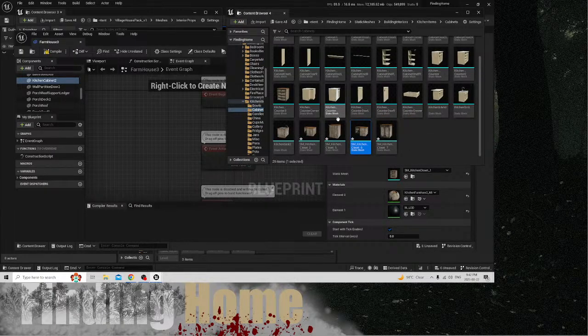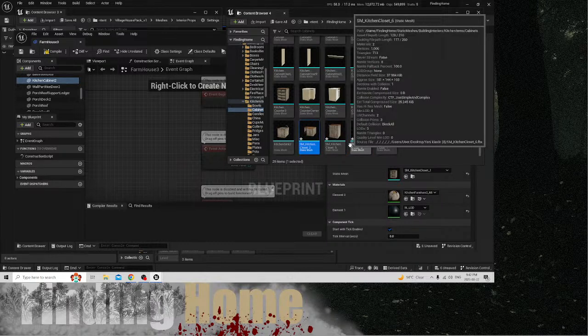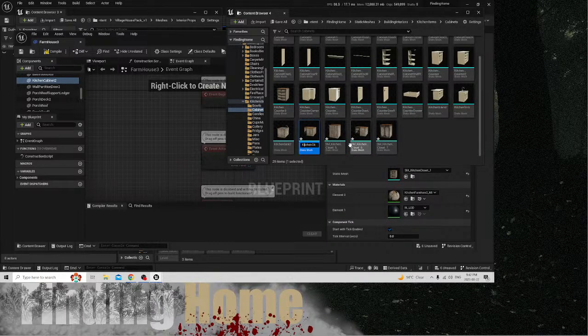That's with drawers. Yeah. So this will be kitchen counter corner 2. Yep. Kitchen counter corner 2, 3.